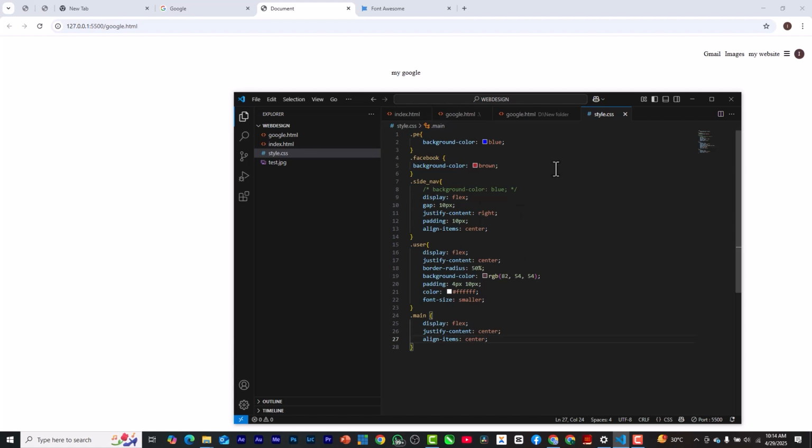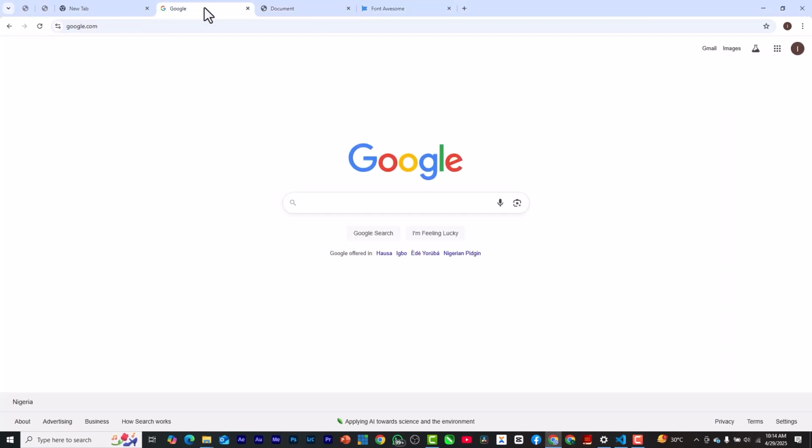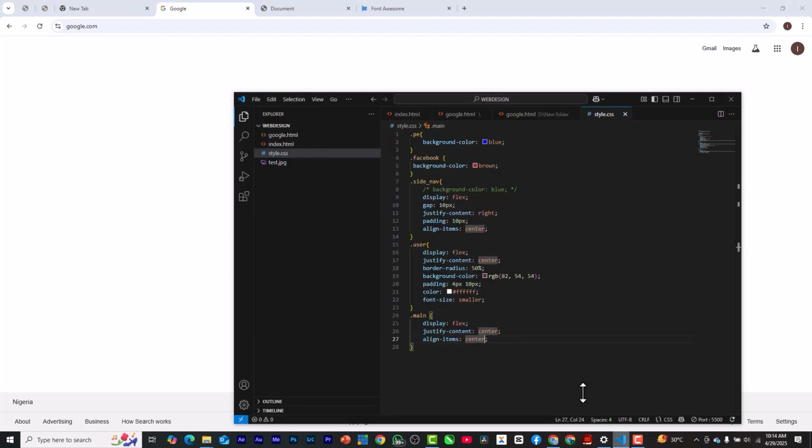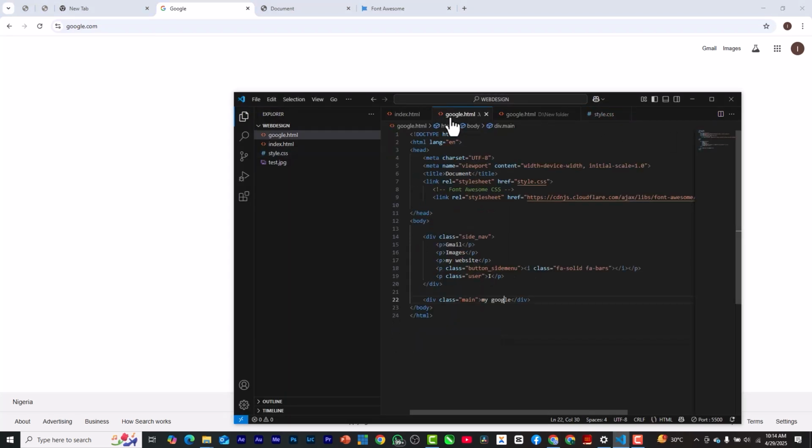Now another thing is, for this Google here, they have almost 3 different sections. They have the image, they have the input box here, they have 2 buttons, and they have Google offered in different languages. And I guess I made mention that you can actually use different languages in your site. Let's say, for example, you want to design a site in Spanish, so you can just get the Spanish and embed it here. Let me try and see.